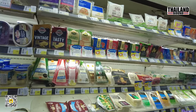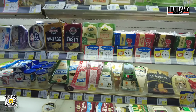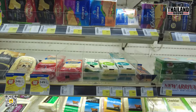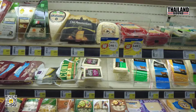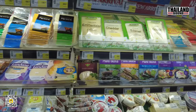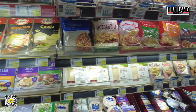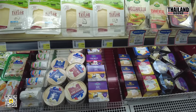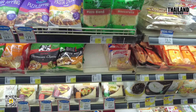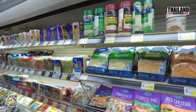They have a great selection of cheese, but for some reason cheese in Thailand is very, very expensive wherever you buy it. But you can see there's some cathedral cheese. That's from the UK. There's a lot of Australian cheese here and French cheese, and also some American products. Most of the local supermarkets like Big C and Lotus, they do sell cheese now, and they do have quite a variety. I just find here in Villa they have a better variety. Like the meats, I find the quality of the meats here are much better. They're probably the best I've come across.